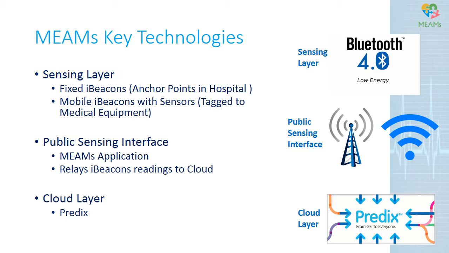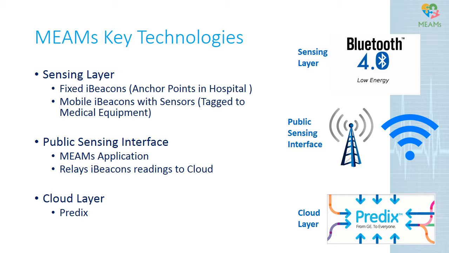So what are the key technologies that we envision? At the sensing layer, we have a group of sensors. These sensors would relay their information through Bluetooth low energy technology. The advantage of this technology is that it has a low cost and a lot of off-the-shelf equipment with long battery lifetimes, on the scale of 2 years. We will have two types of Bluetooth transceivers. Some of them are fixed iBeacons, and iBeacon is another name for the Bluetooth low energy device that only transmits data and doesn't receive.